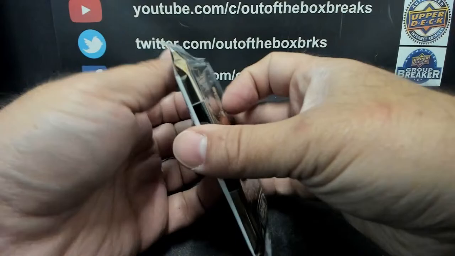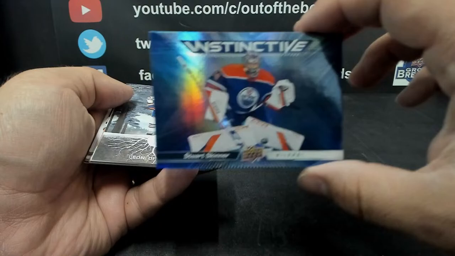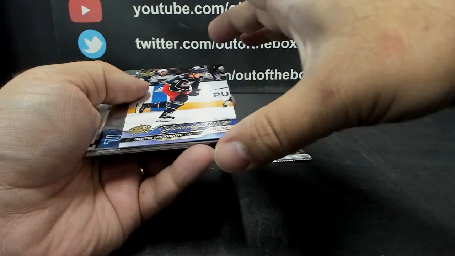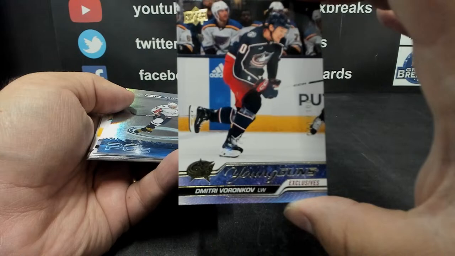Instinctive for the Oilers, Stuart Skinner. Leon Draisaitl, deep roots for the Oilers. Honor roll of Tyson Forrester, Philly. Young Guns exclusive. Nice hit for Columbus. 44 out of 100, Dmitry Voronkov. Congrats to whoever has the Blue Jackets. That's a nice hit.